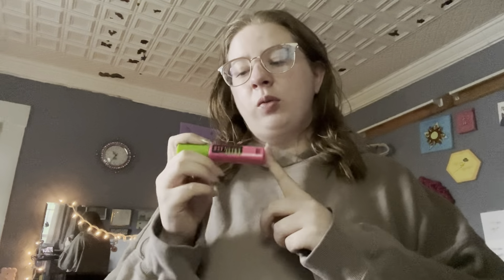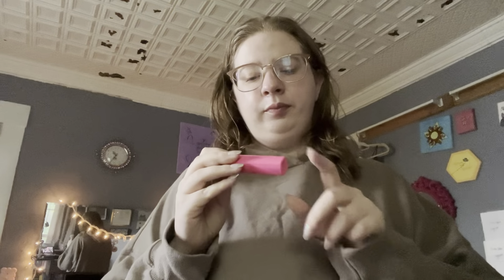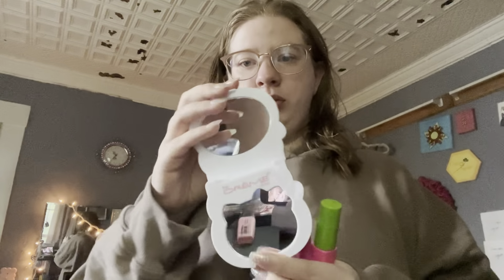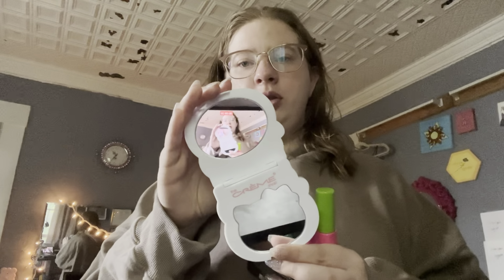So, this mascara is still my favorite for a darker color, but I'm thinking about getting that Essence one that I had bought that was a true brown one again, or maybe a different brown mascara for life, or for day-to-day stuff. Also, look at my cute little Hello Kitty mirror. It doesn't light up or anything. It's just mirrors. Hey, look. It's you, the camera.